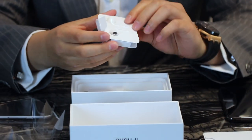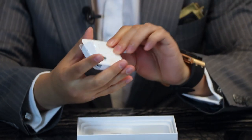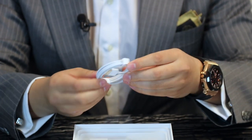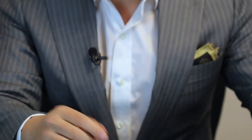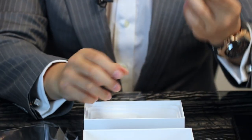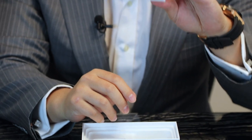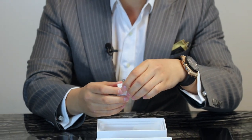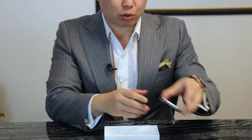Now inside, before I turn on the phone — same usual Apple stuff: headset so you can hear music, and a charger. Nothing new, kind of the same. And also, with the iPhone X I can buy one of those wireless chargers — just put the phone on it and charge. I'll get one of those for sure.